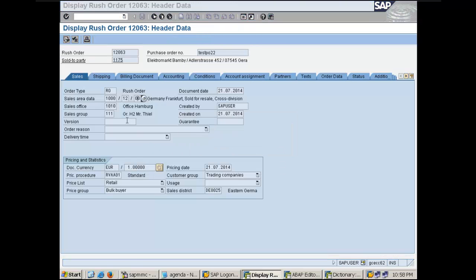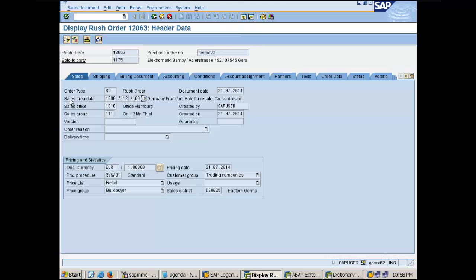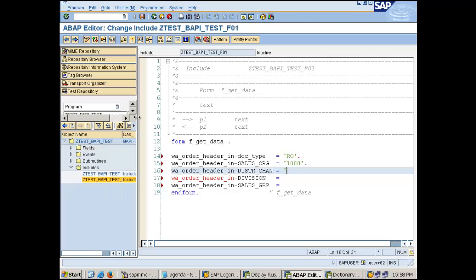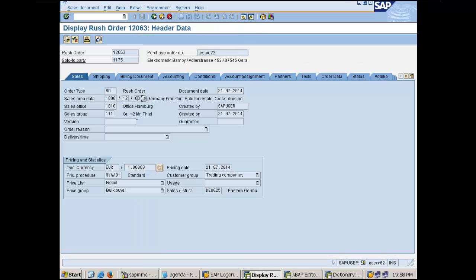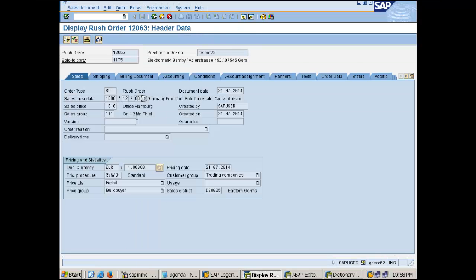So sales order is 1000. Distribution channel is 12. Division is 00. Sales group is 111.